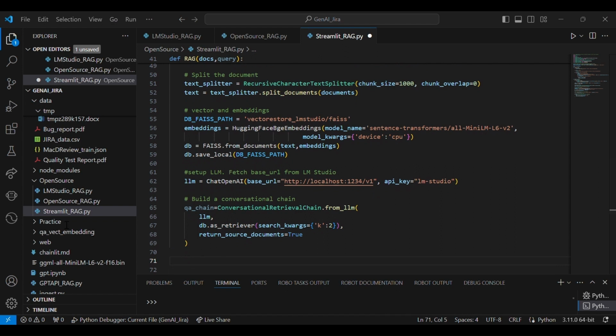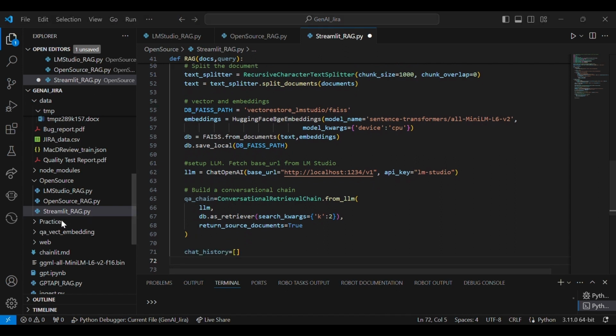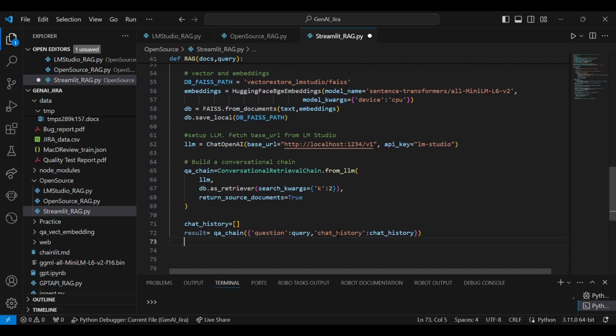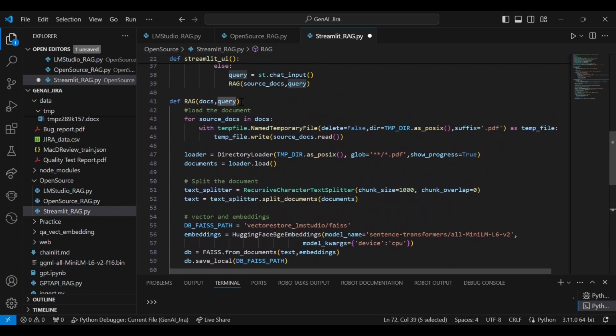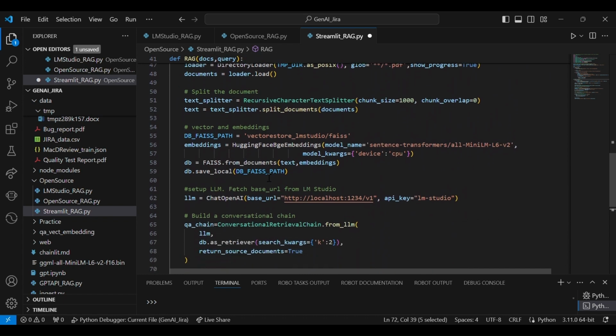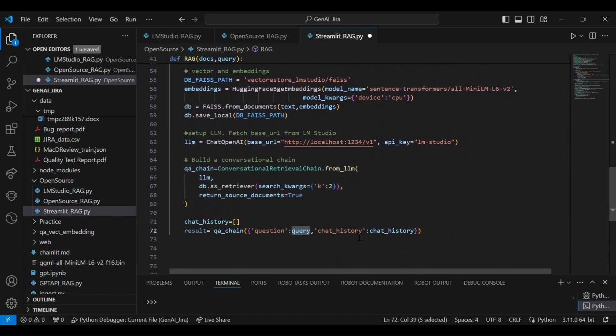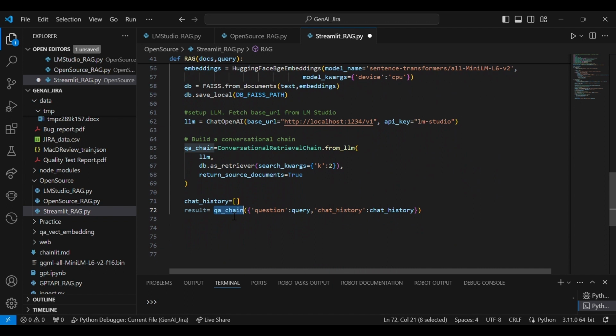Here the parameters require the LLM and the DB as retriever, that means the embeddings. We'll now create the logic to ask questions and put these questions to the chain. The query is coming from the Streamlit UI function.